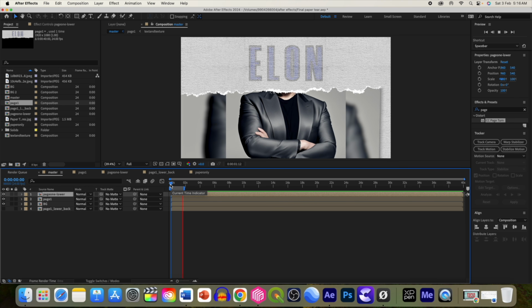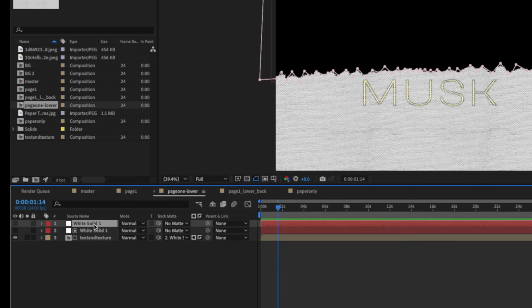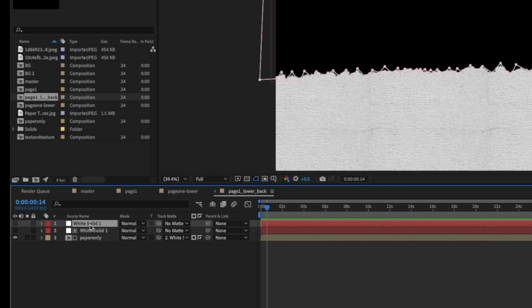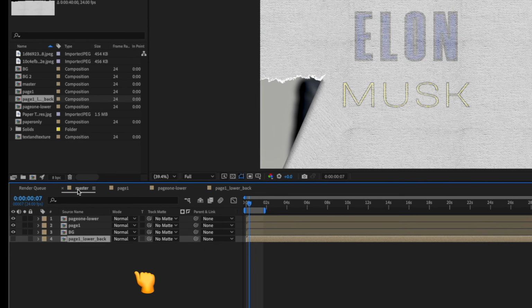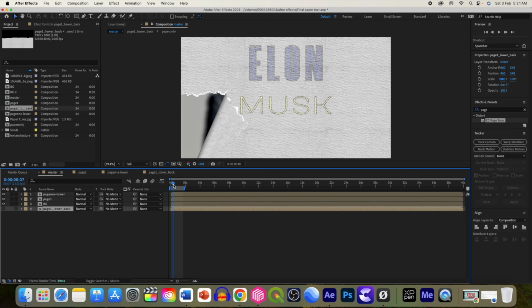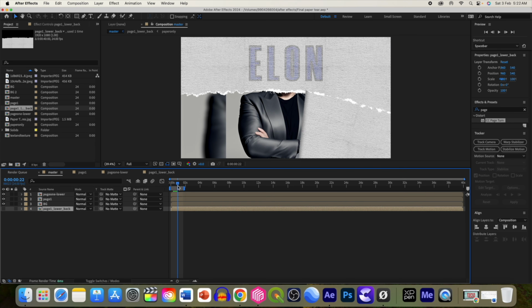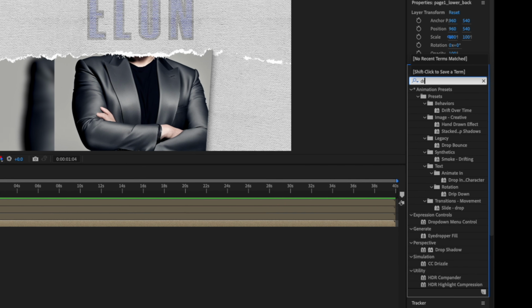That's looking pretty good. So I'm going to repeat the same steps for the page 1 lower back composition. Go to page 1 lower back composition, duplicate the solid layer and just move it up slightly and invert it, and done.